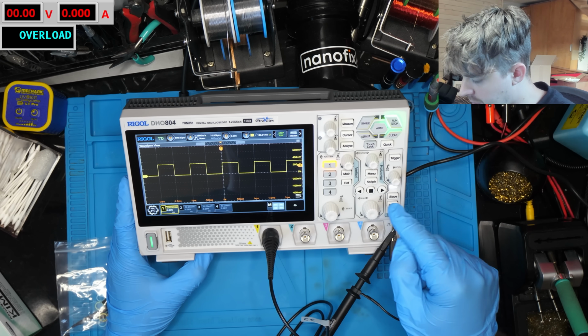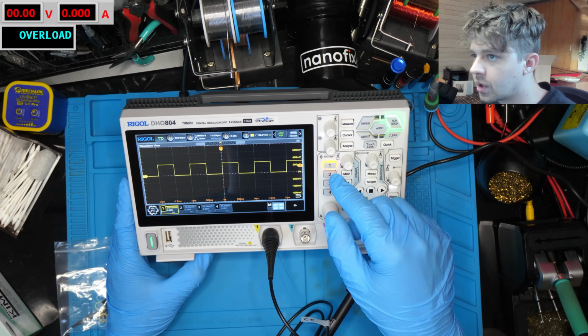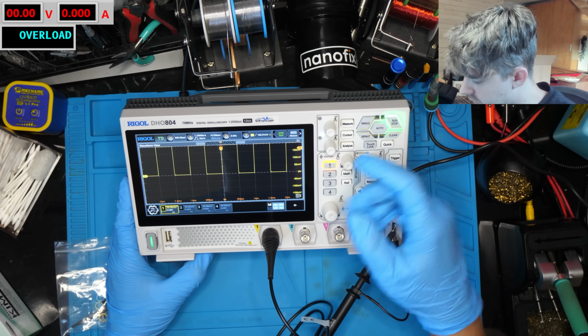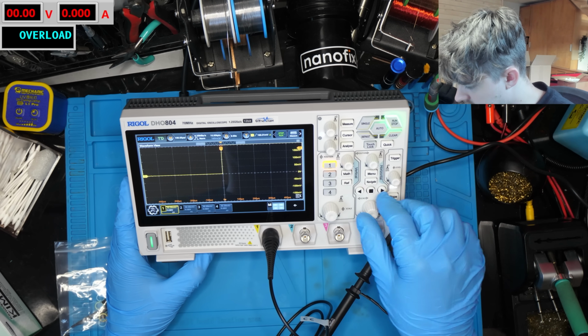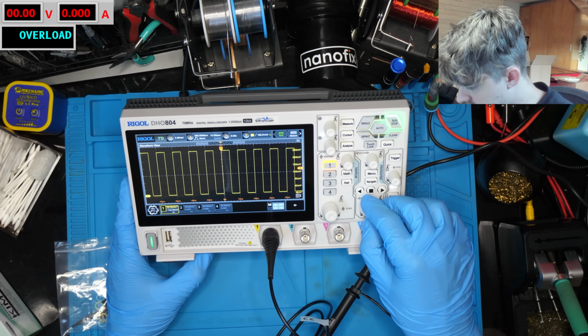And notice how when we increase the vertical scale, the trigger moves with it. I saw the firmware on a couple of cheaper oscilloscopes didn't auto scale the trigger, and it just stayed where it was. So it's nice that this does that for you. Yeah, this is pretty cool.